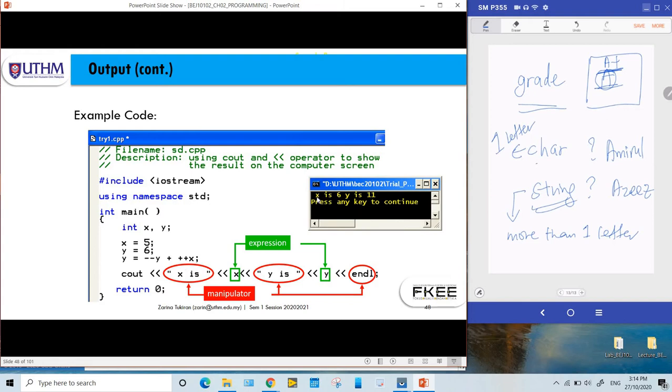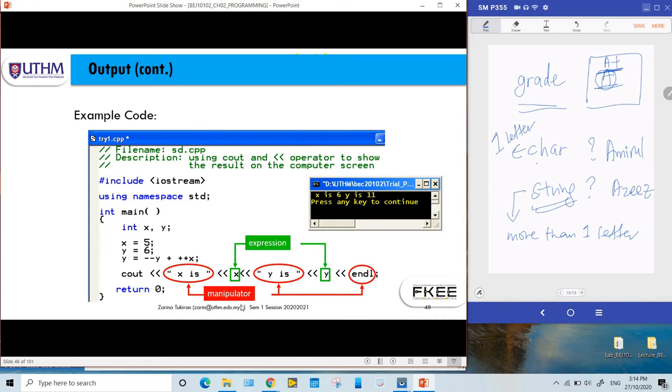x is produced by this first manipulator. 6 is produced by the first expression. y is produced by this second manipulator. 11 is the second expression, right?